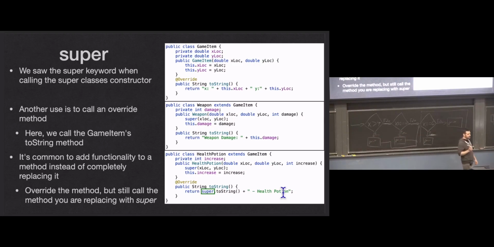Yeah, good question. You can do it anywhere. So if, say, in the constructor, I wanted to call this toString method, I could do super.toString in the constructor. That'd be perfectly fine. From any method, I can call any of the overridden methods. But I can only go up 1.